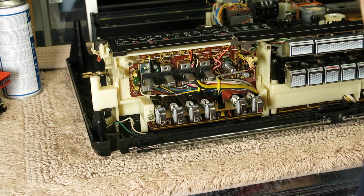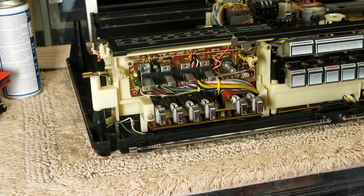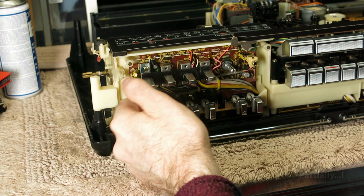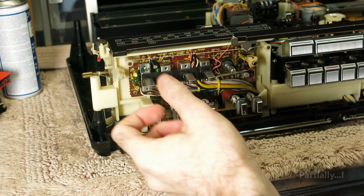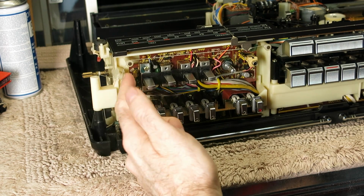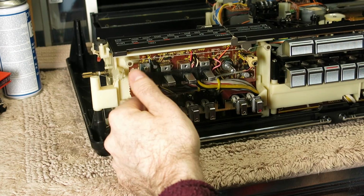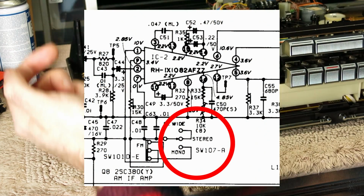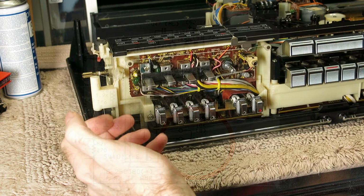I've got an issue where it's not locking very well with the FM stereo multiplex, so tuning around the band, the stereo will cut in and out, and I believe it's this switch that's causing the issue, because if you tune onto a station and manage to lock the stereo, tune off and tune on again, quite often it won't come back in, and if you fiddle with this switch you'll eventually get it to come back in. That's because not only does this switch mix the audio channels for the mono stereo and then the phase splitter for the wide setting, but there's also a pole on that switch that connects back to the multiplex chip, which turns it off to reduce noise if you're not using it for stereo, and also of course disables the FM stereo LED.